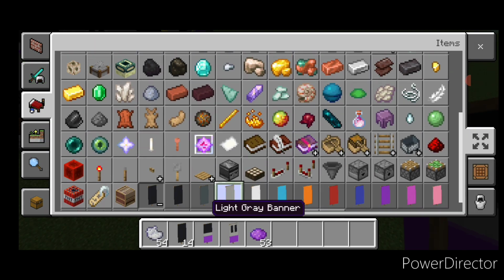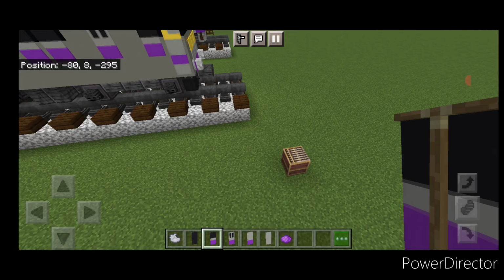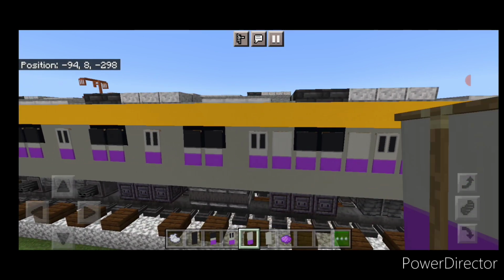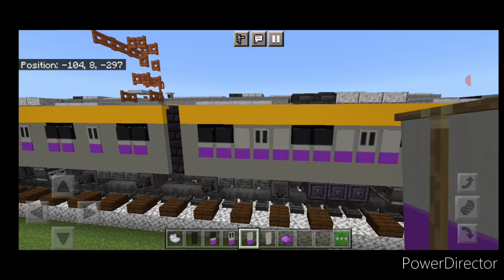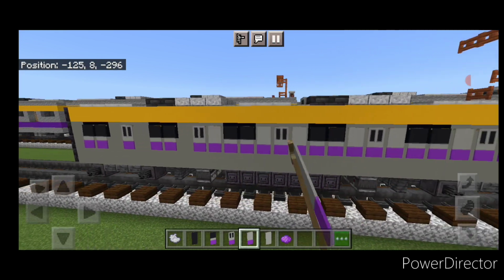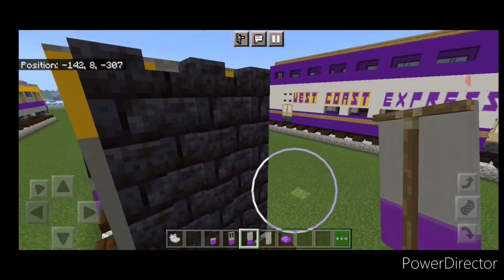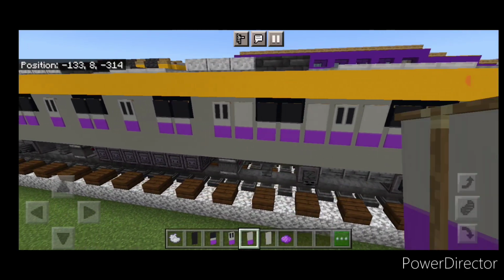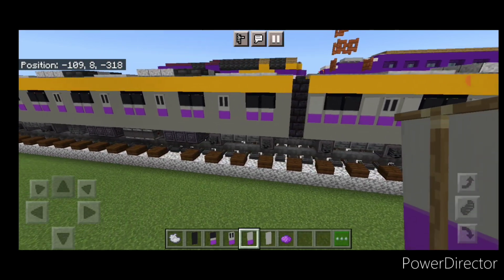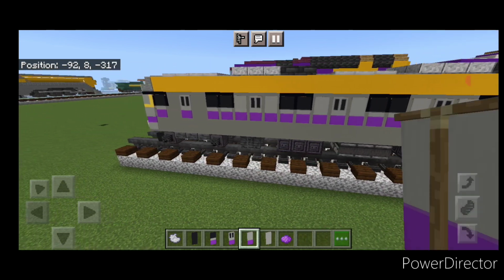Then we'll grab a light gray banner and we'll come back into our loom and put a horizontal purple stripe on the bottom of it. And this is for the rest of these gaps to continue our purple stripe. So just come back through, anywhere there's a gap, put this banner so the stripe comes all the way along the side here. Just like that. And then come over here and we'll do the same thing on this side, anywhere there's a gap, put this banner on to continue the purple stripe. Just like that.